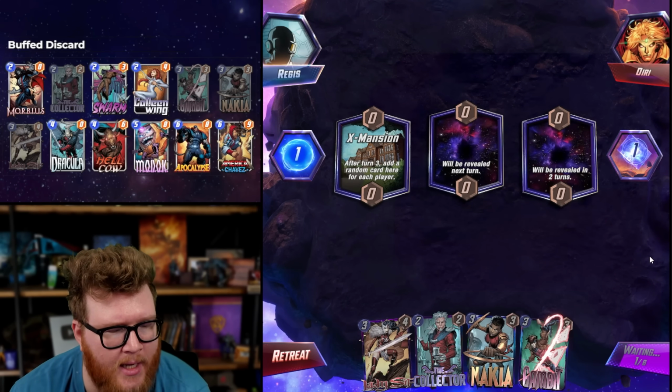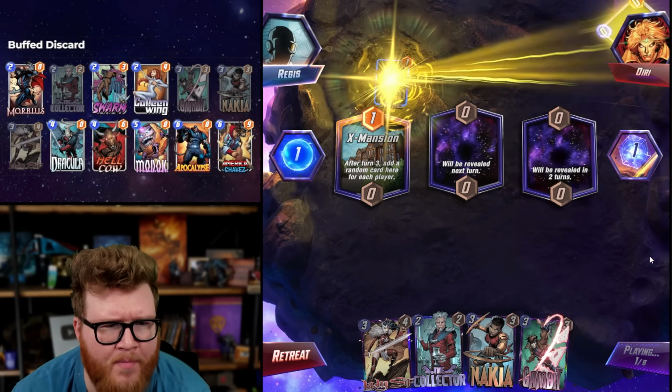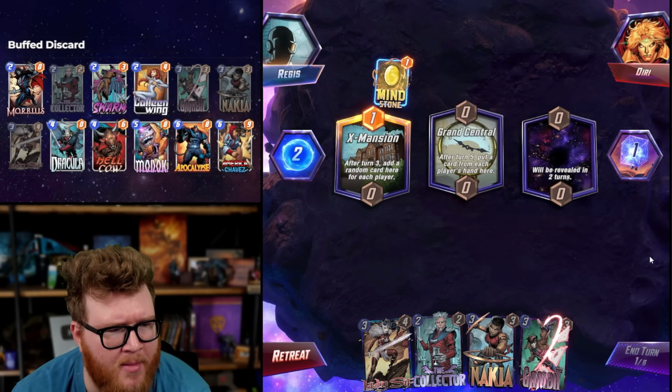All right, we got the buffed cards in hand. Nakia, Gambit. Maybe not much to do with them yet, though. Gambit with stones also feels pretty bad. Not maybe happy about that.